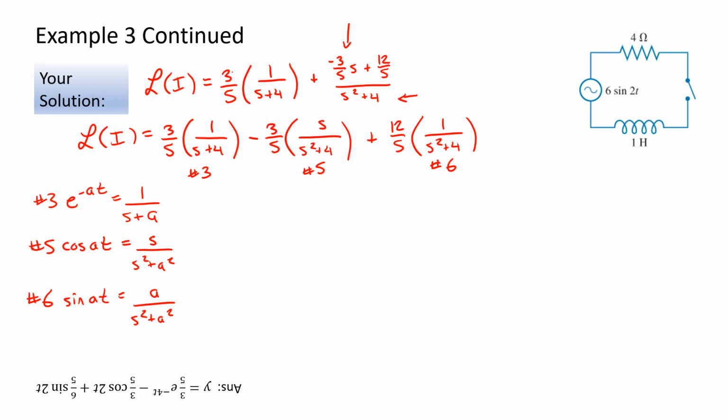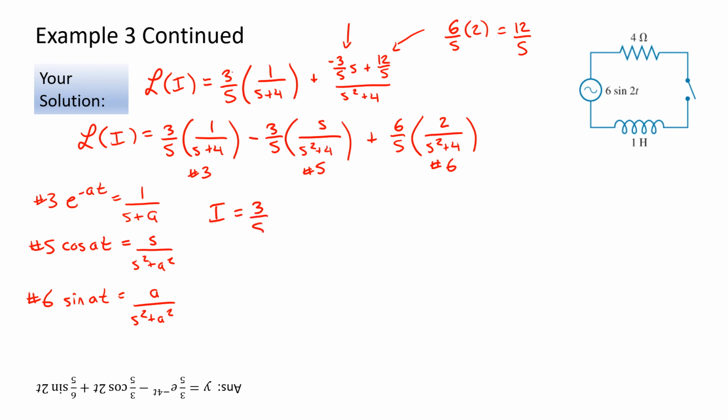So we can rewrite this, and I'll erase this and rewrite it, as 6 over 5 times 2 over s squared plus 4. Remember, because if you multiply those out, 6 over 5 times 2 is equal to 12 over 5, which is what we had initially. All right? So always keep in mind that there's usually some kind of number manipulation, and I always stress number manipulation, to get them to match exactly. So now that they're matching Laplace transforms we have in our table, we can find the inverse Laplace transform, which is just going to be I on the left-hand side.